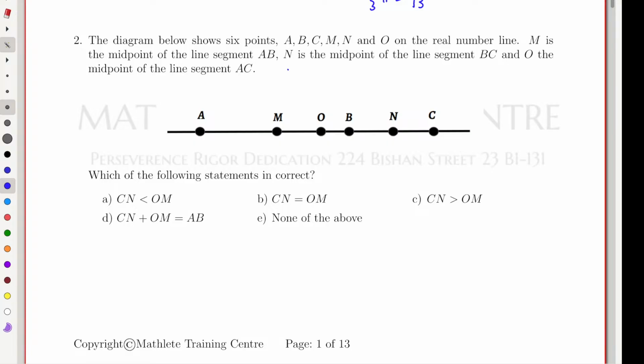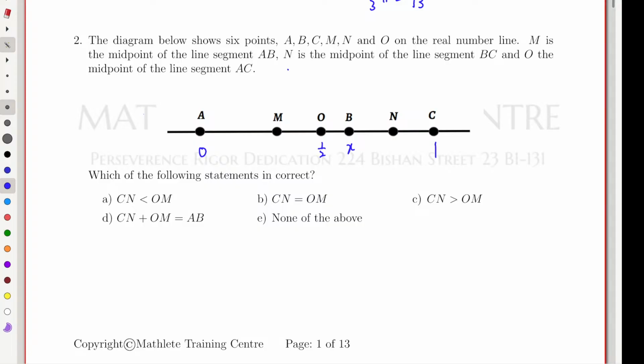On the number line, you can just set up, for example, A as 0, and C as 1. Because if A and C are not 0 and 1, you can always scale the diagram left and right or bigger and smaller to make sure that this is true. And you can let B be X. Then we can calculate the values at each of M and N.